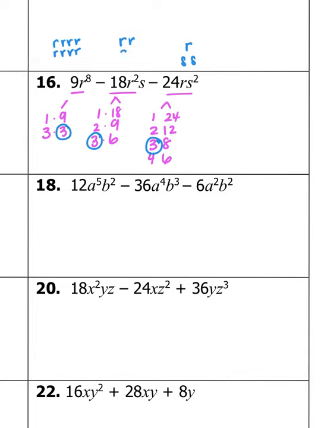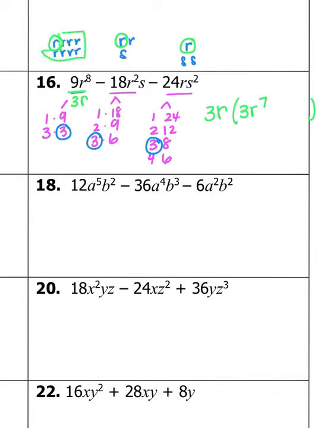Okay, so to figure out what's in common, they all 3 don't have an S. So we can't say there's a greatest common factor of an S, but they all have at least 1 R. So they have 1 R in common. So my greatest common factor is 3R. Then we write what's left. So 9R to the 8th divided by 3R is 3R to the 7th. Another way to think about this, you could count, and there would be 7 R's left over.